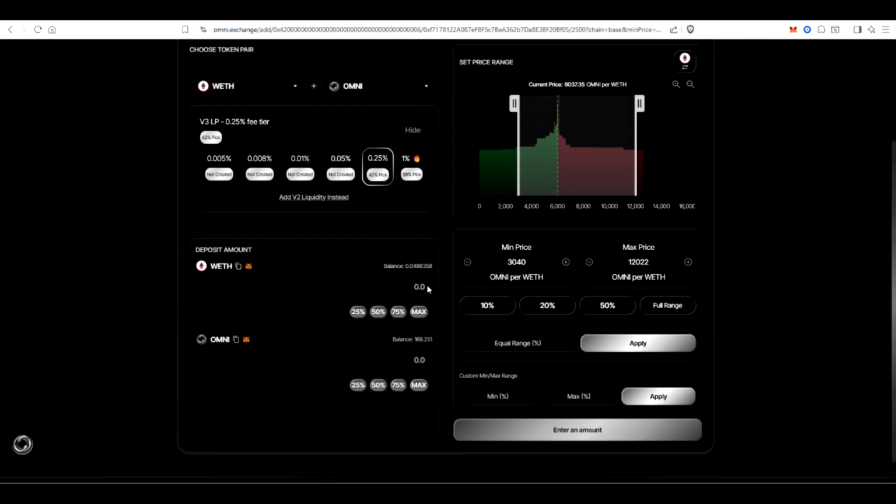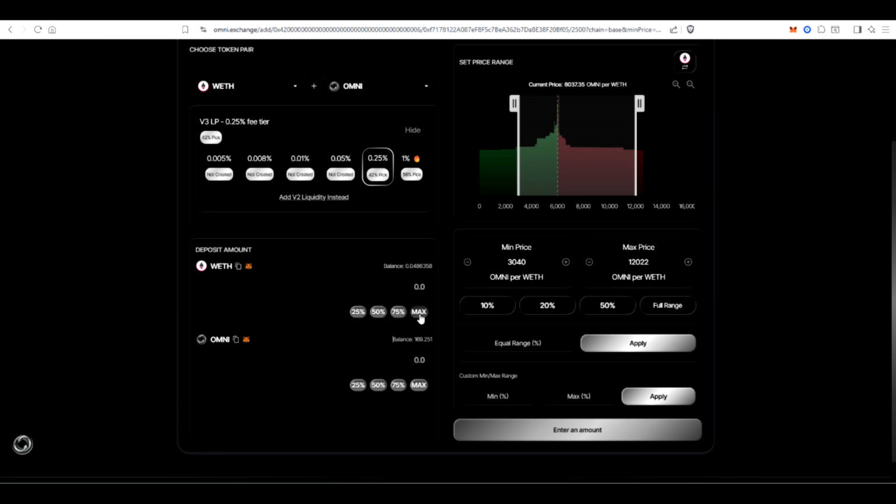Now I can go down and choose how much of the available wrapped Ethereum I have, and with these buttons I could add the tokens to my wallet if I didn't have Omni in my wallet already. You can do it through copying the contract address, or you could just press, in this case, the little MetaMask button. This is showing me the current balance of wrapped Ethereum that I have, which is 0.04, and then the balance of Omni tokens I have, which is 169 of those tokens.